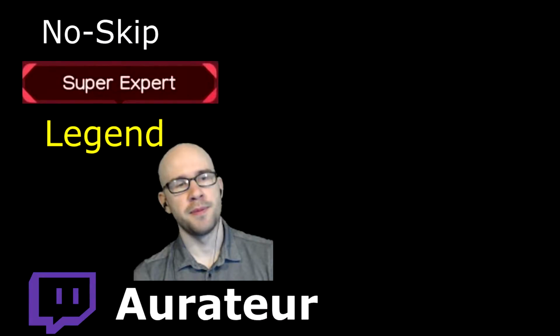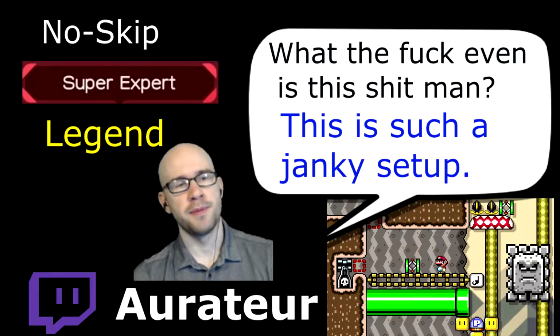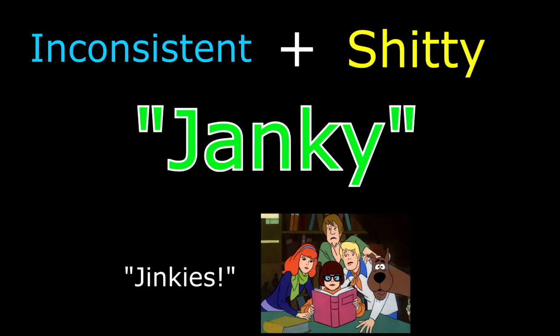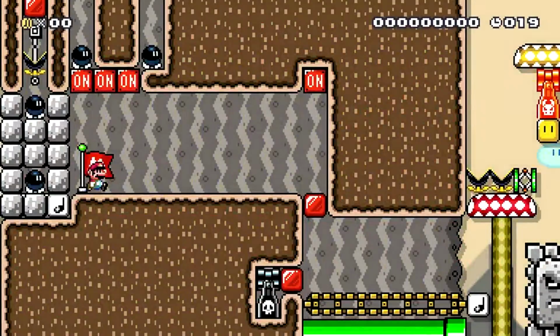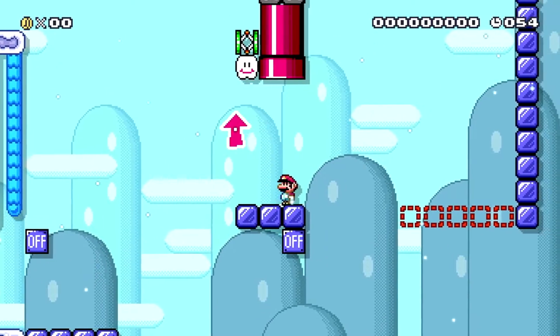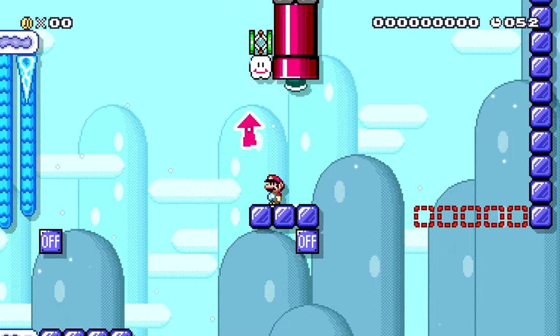A legendary Mario Maker streamer, known by many for both his incredible skill as well as his calm and patient personality, once made the famous statement, "What the fuck even is this shit, man? This is such a janky setup." Janky, not to be confused with Jinkies from Scooby-Doo, is a combination of the terms inconsistent and shitty. It's when something in a level doesn't always seem to work the same way. And it can add an artificial layer of difficulty when something doesn't always work as intended.